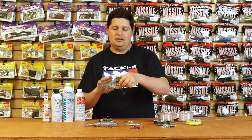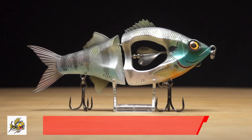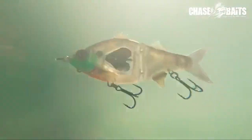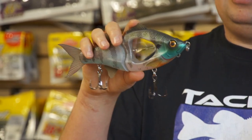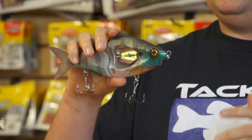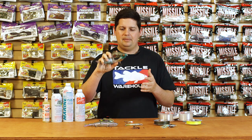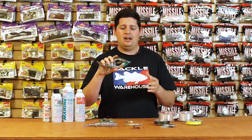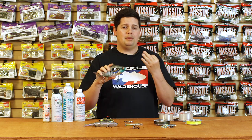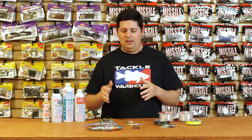We got some stuff for all the swimbait guys - a new glide bait from Chase Baits called the Prop Duster. It's a totally crazy, unique design - never seen anything like it on the market. It's a single joint glide bait but in the middle it has a giant buzz blade, so that blade spins and you get a totally different action than any other glide bait. When everyone else is throwing swim baits and getting followers, try something like this. It's got a loud rattle plus that blade causing a lot of commotion. Heavy duty hardware all around with heavy duty split rings and 4x trebles. Comes in three sizes.